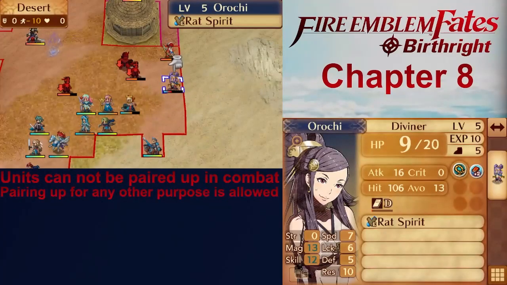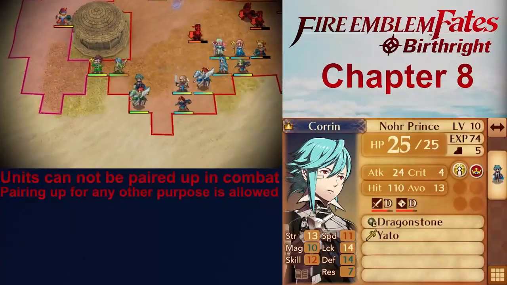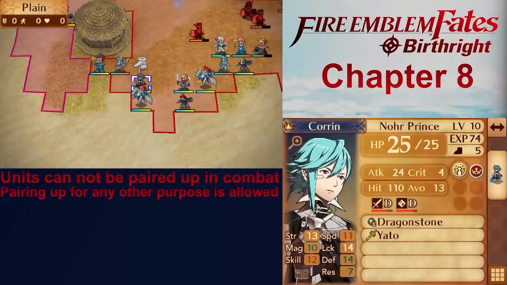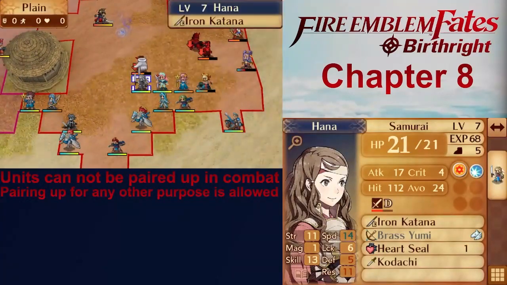On turn 2, we're able to recruit Hinoka's group, so Corrin does exactly that. I'm here to help. Something interesting is that the recruitment theme doesn't play when actually making them blue units. I'm not a huge fan of the recruitment theme in this game, so this is okay in my book.